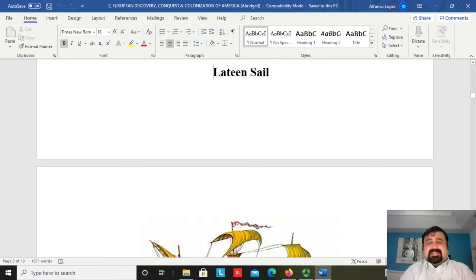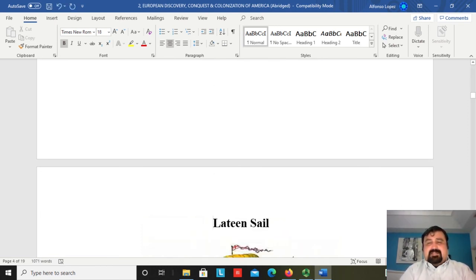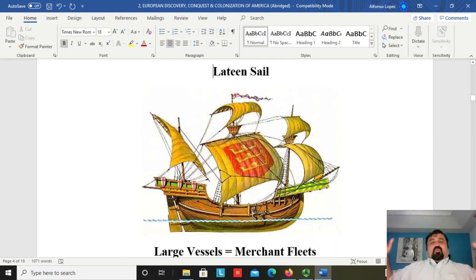Okay, the Latin sail. This is yet another innovation. The Latin sail is a kind of square tarp, if you will, that will be added to a central pole in the cargo ship and used for propelling the ship forward by the use of wind power. So instead of rowing, people are still continuing to row, of course, on both sides. But if you add the Latin sail, this is another piece of innovation that was brought to life during the 1300s and 1400s by the Portuguese: you use wind power if you want your ship to move forward as fast as possible, instead of rowing. You just add the Latin sail. You control it in any way you want, depending on which direction the wind is blowing, and you can use the wind to your advantage to move the ship forward. Another very, very important innovation.